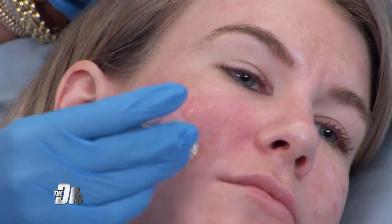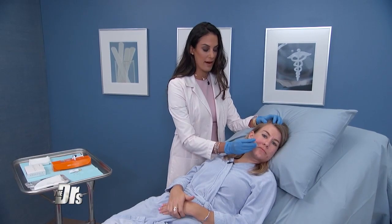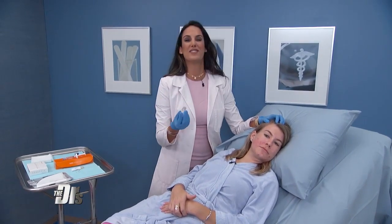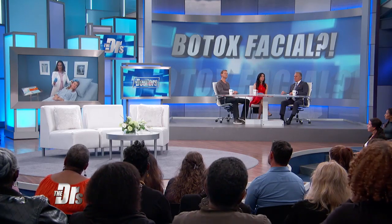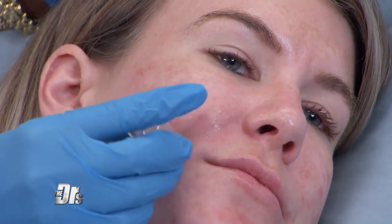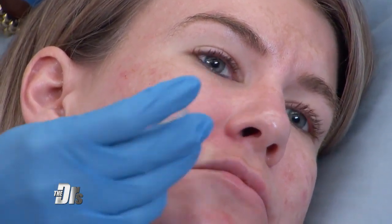How does this delivery of Botox at this depth differ from traditional injection? The traditional way of injecting it is actually deeper into the muscle, which will actually paralyze that muscle. I literally did it a few days ago — that's as much as I can raise my eyebrows, that's as much of a frown I can make. So that is a paralysis of a muscle so you don't get wrinkles. This is a lot more shallow, a lot more superficial. What it's doing is actually preventing the capillaries from opening up, so people with rosacea or redness or flushing in their skin won't get as red when they're embarrassed, nervous, or in the sun.